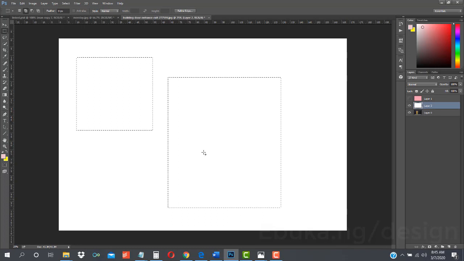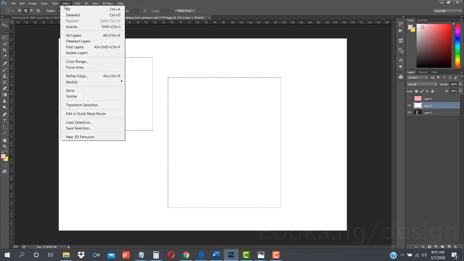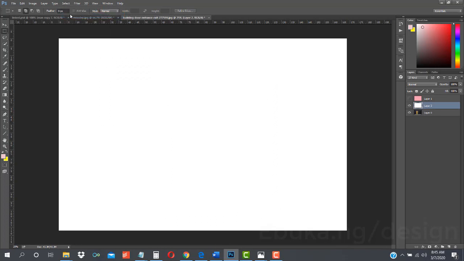Now let's deselect. How do you deselect everything? Select plus deselect. I'm going to be using the shortcut henceforth, Control D. So you deselect with Control D. So now we've deselected. Let's do that again. Click on new selection, draw the first one. Now you want to draw the second one. You see, it deletes the first one. Okay, deselect, Control D.